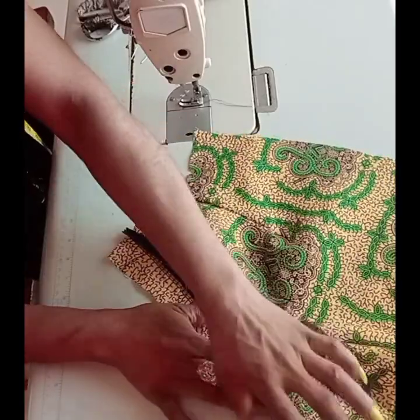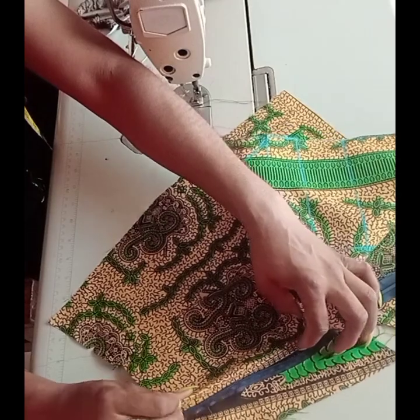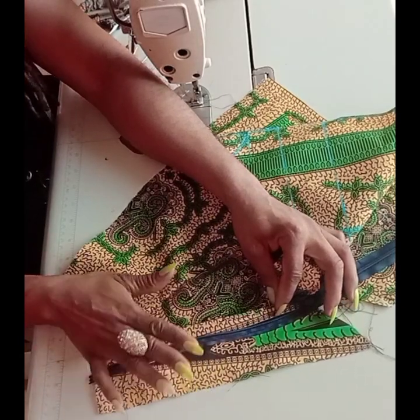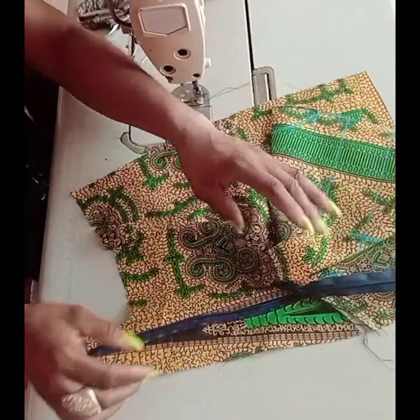So you're going to place it like this. So this is the waist. You can see the tip here. This is where you can go ahead and iron it. You can even go ahead and use a gum stay on it so that it will be firm. Alright, so this is it.